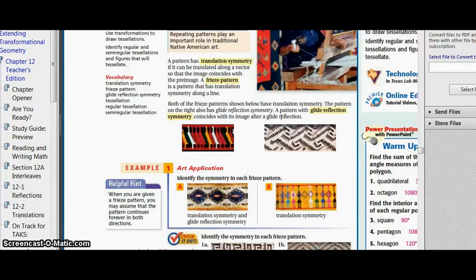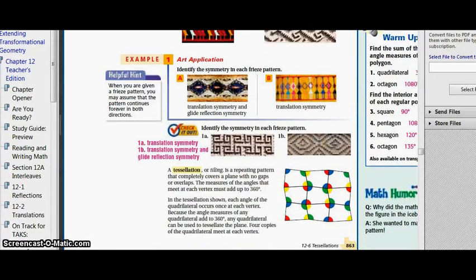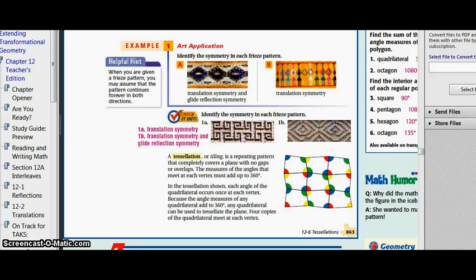Our next word is just tessellation. What in the world is a tessellation? Well, that's what we're talking about. Tessellation, or tiling, is a repeating pattern that completely covers a plane with no gaps or overlaps. You can see it here where these color-coded angles, they have a funky looking quadrilateral with slanted sides, flipped and rotated so that each time it meets, all the angles are different. You can see they have a yellow, green, blue, red in every corner. And it's a tessellation.